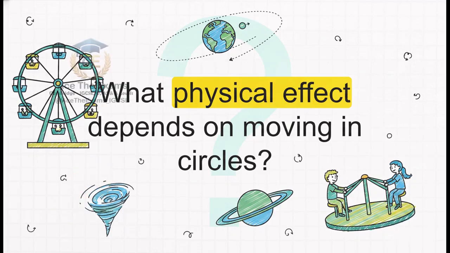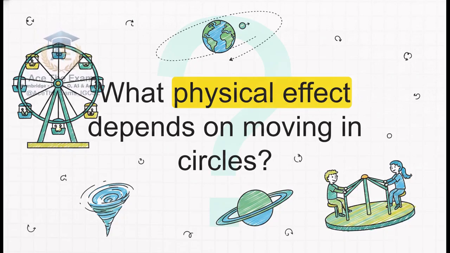Before we even begin to talk about formulas or variables or super technical definitions, I want you to ask yourself a foundational question. What physical effect, measurement, or prediction actually depends on understanding moving in circles? Really think about that for a second. If you can't answer this, then all the formal language of physics you've learned is just decorative. It's just noise. It means nothing on the paper.